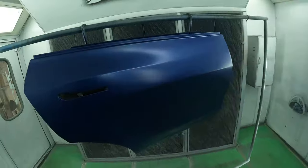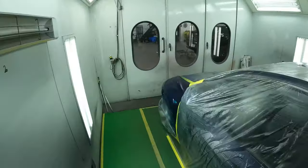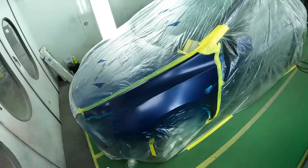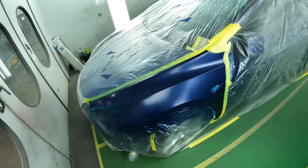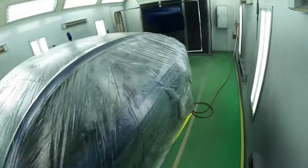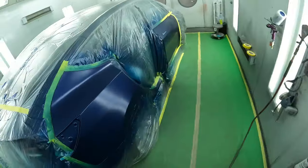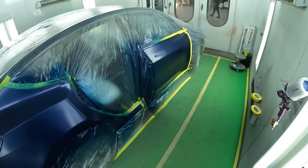Here's our door, looking good. And same with our fender. So everything's looking super good already on the first coat, and I'm happy with that. Second coat will only make it better, and then we can even everything out with our third and final control coat. So let's apply our second coat and go from there.